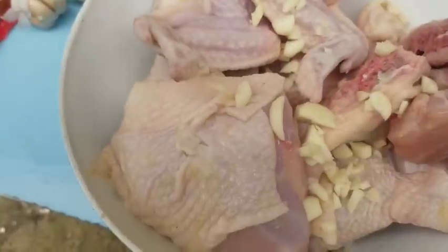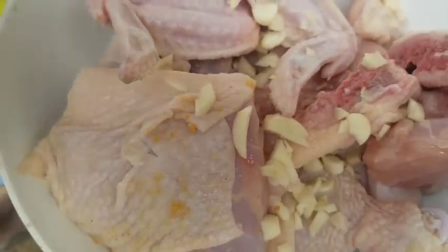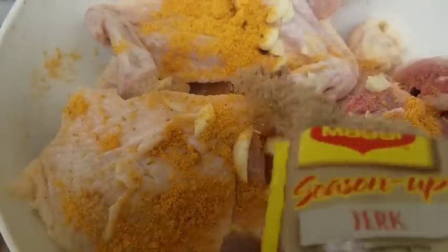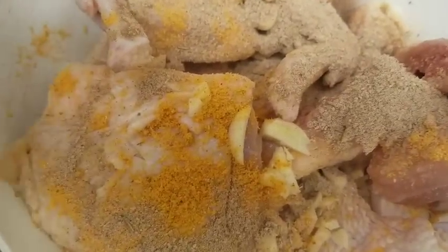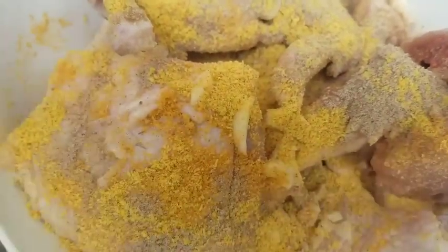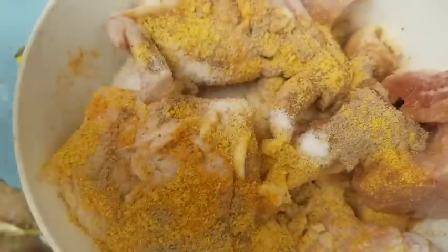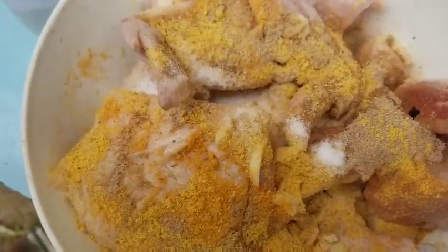Alright, so that's our garlic. Right now we're going to start with the seasoning. First we start with our chicken. Very nice. Secondly, we do a little jerk seasoning. And last but not least, all purpose. Alright, we're going to top it off with some salt. Nice. And now we're going to add our scallion.